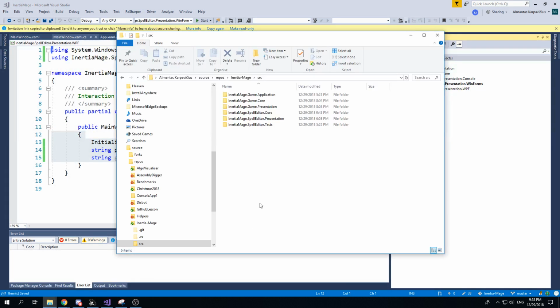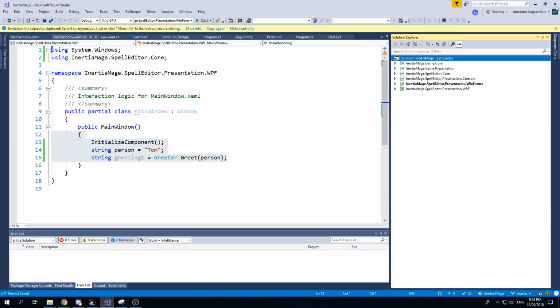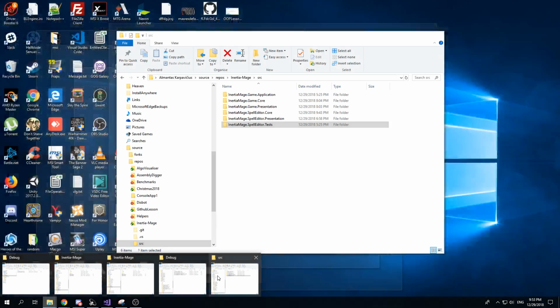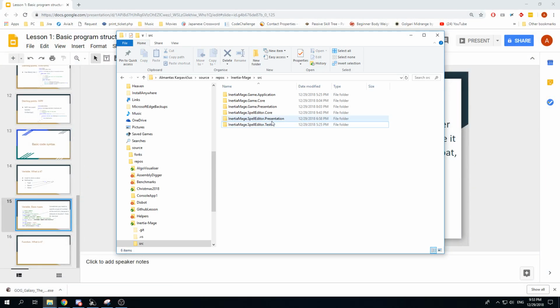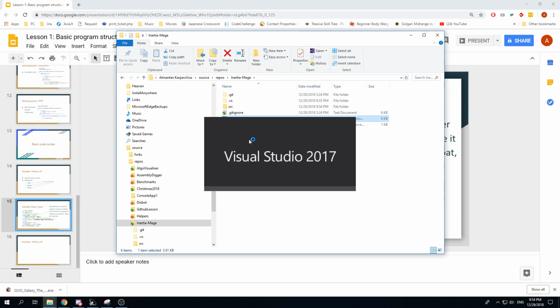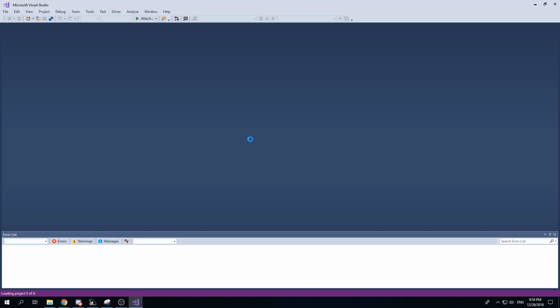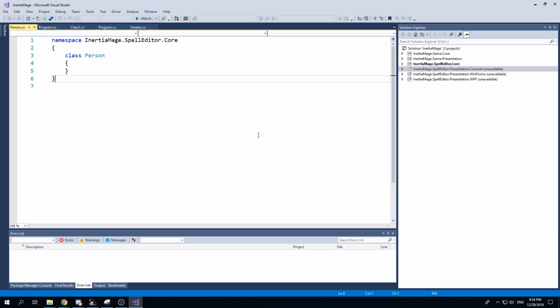If you have a project, a solution, I'll close it right now. So if you have a solution and you have a project and suddenly something changed, like you wanted to rename your project or move it to another location, like this for example, I rename it and add 1 in the end, and then you open this again, you will have problems because your solution will look into the same path to open your project.